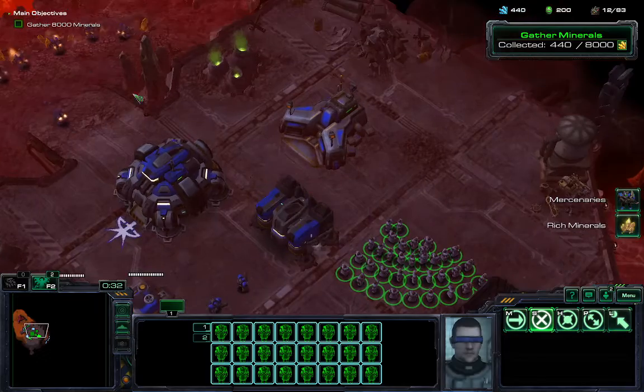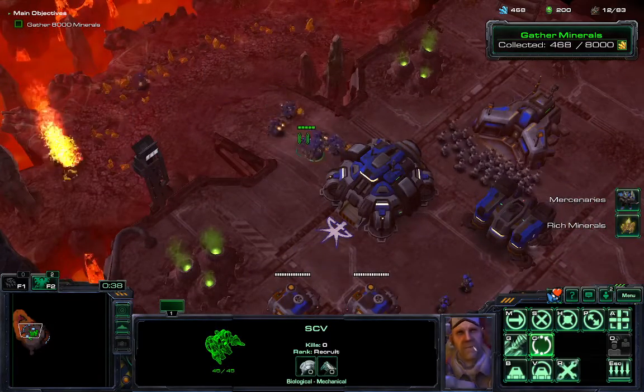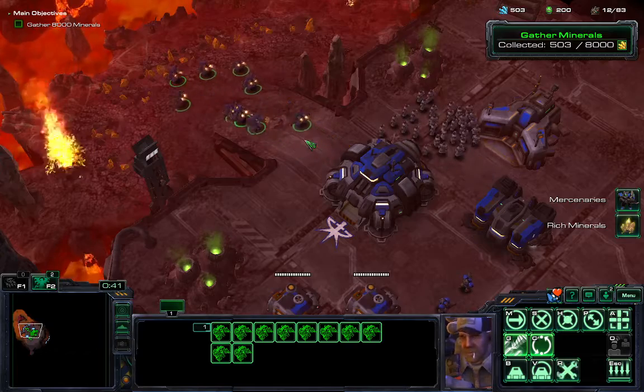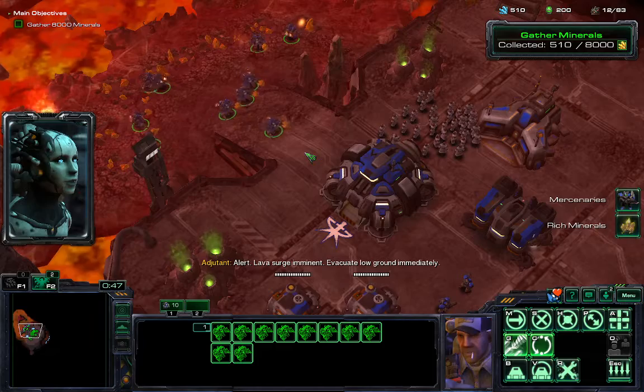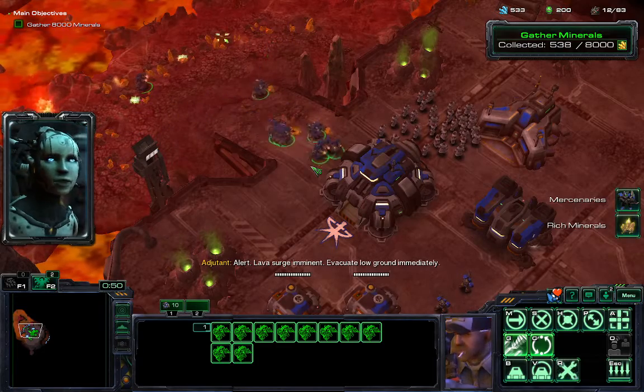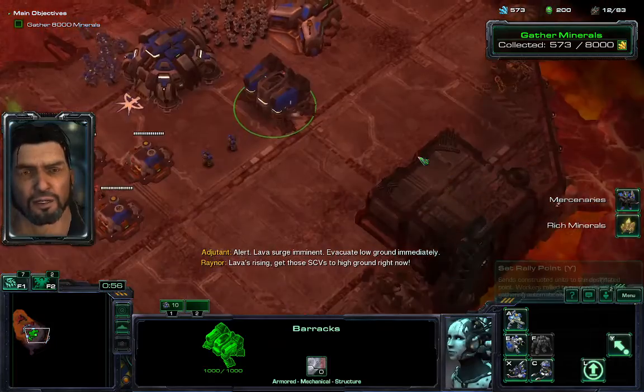Okay. Yes? A curious proposal. Oh, I just realized. The firewall! You scared me! What's going on? Try them all. Alert. Lava surge imminent. Evacuate low ground immediately. Lava's rising. Get those SCVs to high ground. Right now.